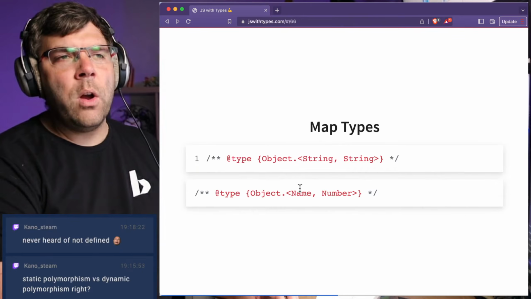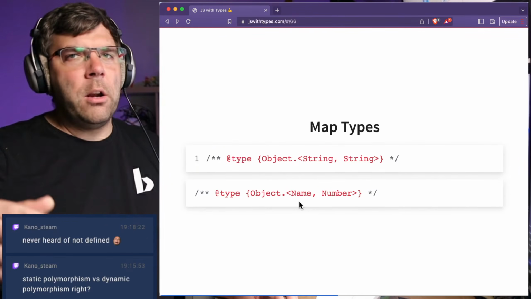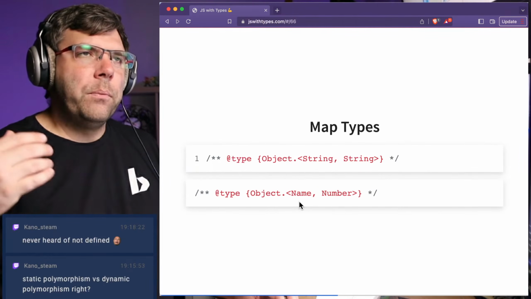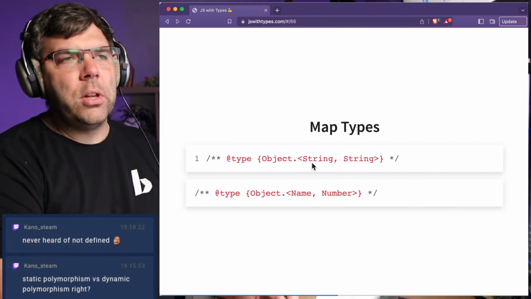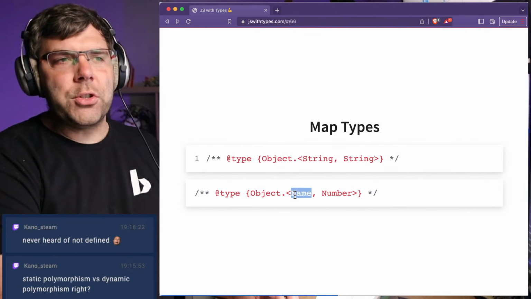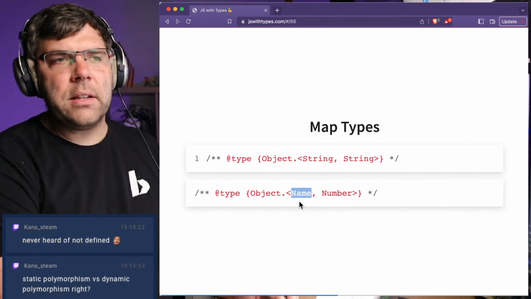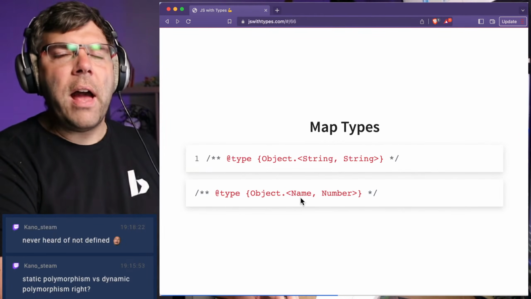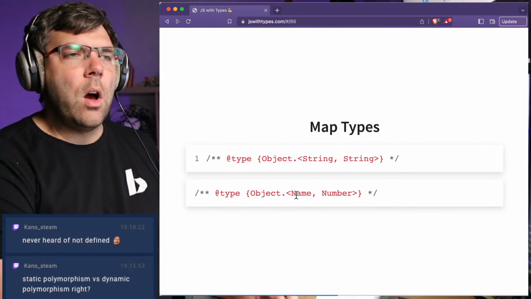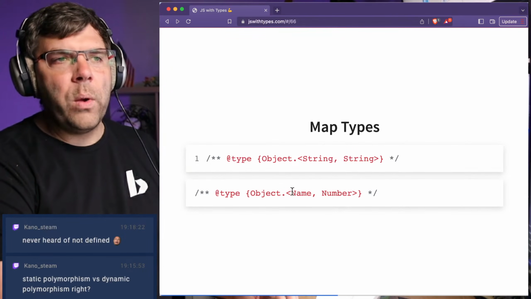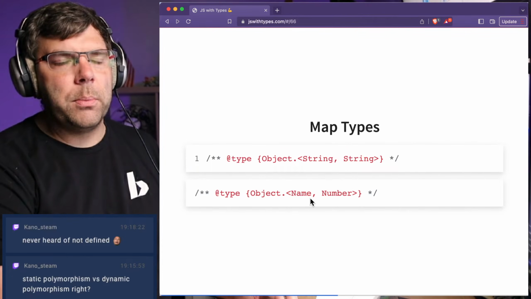So you can actually narrow, we'll talk a little bit later about value enums and type aliases, but essentially the type of the key of a map must always be a string. That's all that JavaScript allows.